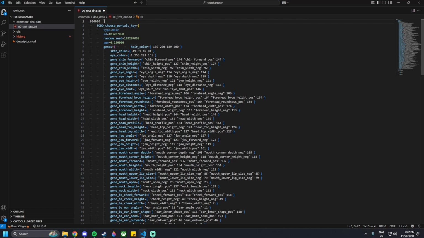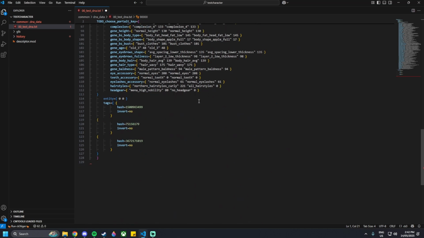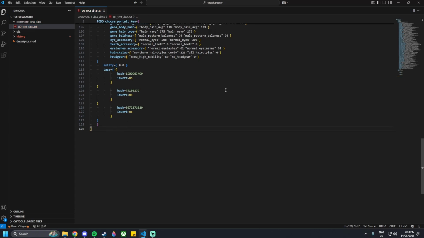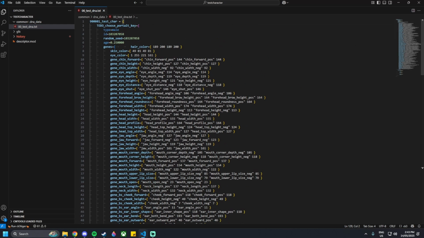I believe in the past it was at least 500,000, but I'm just playing it safe with at least 900. So we can go 900,001, for example, underscore test underscore character, and then equals curly brackets, and then we can go down to the bottom here and add in another curly bracket there. So this is essentially our character done in terms of DNA.